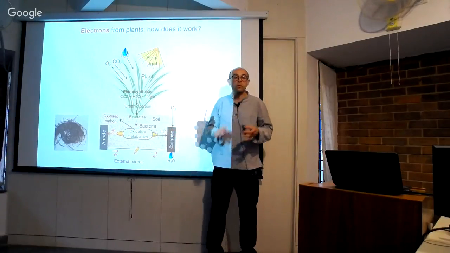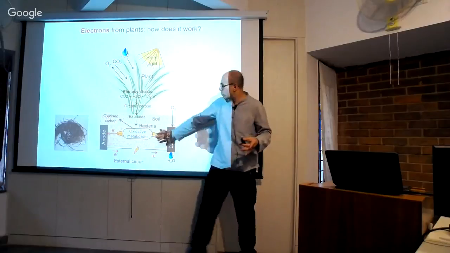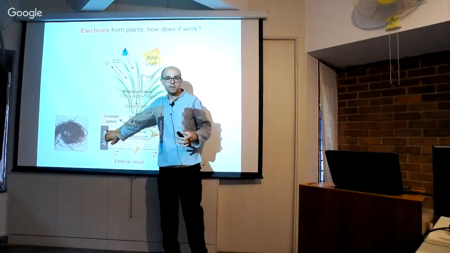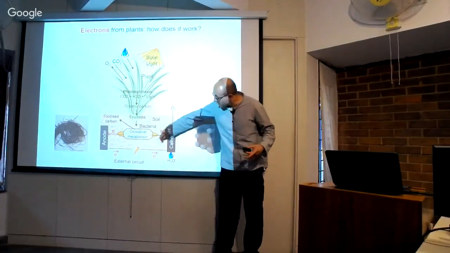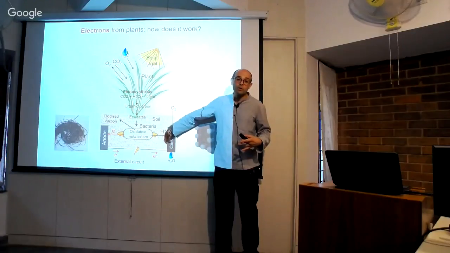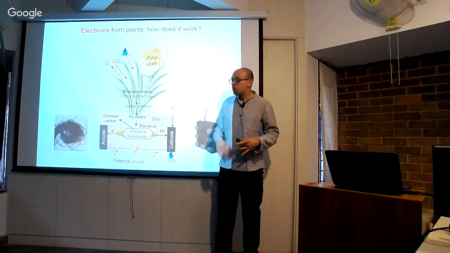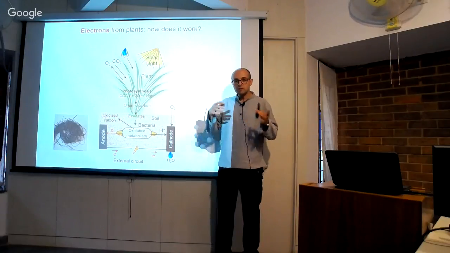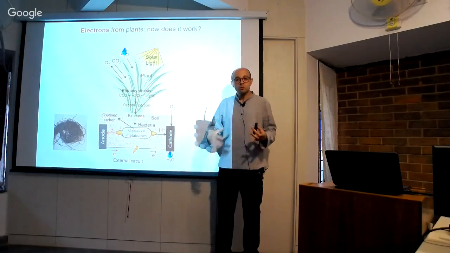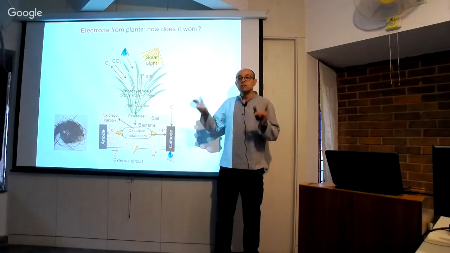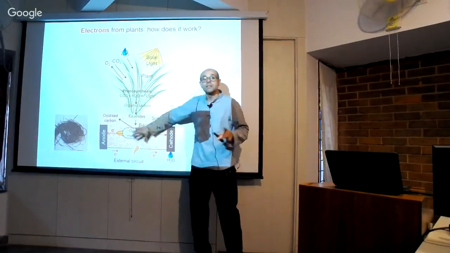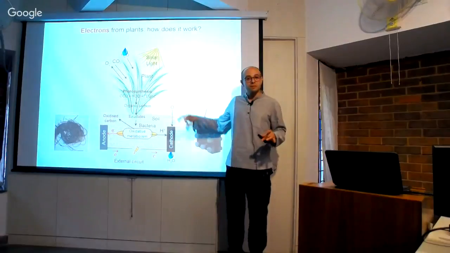In this way, we can make sure that if there are protons going here, nothing is happening. If there are electrons going in this direction, yes, they might get close to the cathode, but they never reach the surface of the cathode. By implementing this trick, we can ensure that the electrons diffuse in the right direction, and indeed we get electricity.